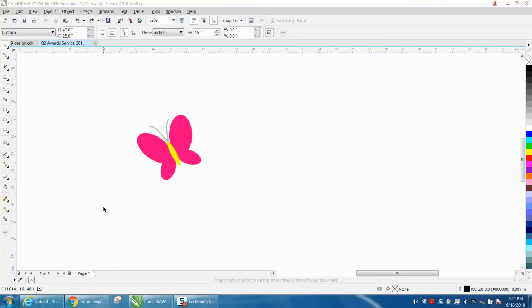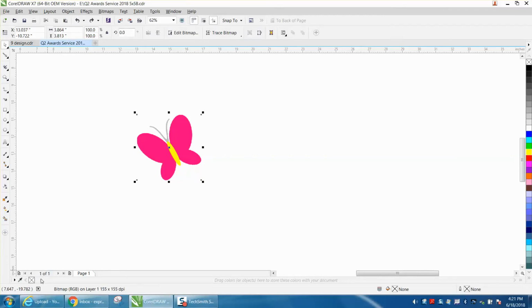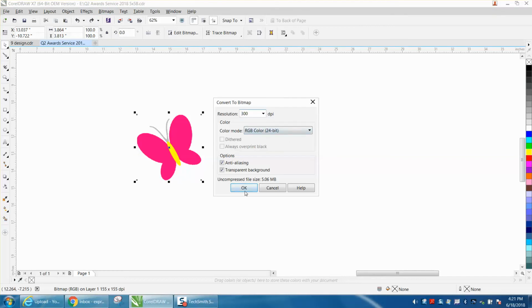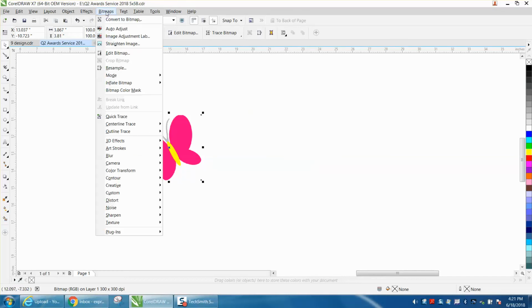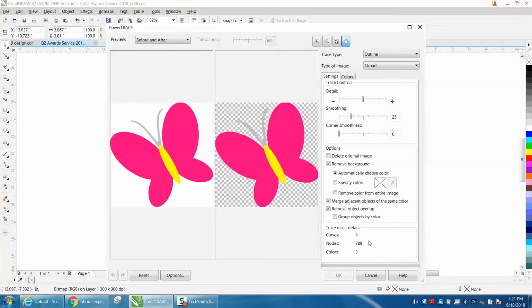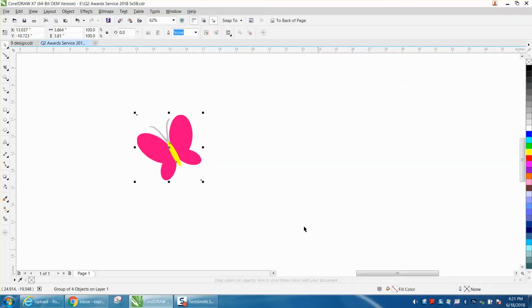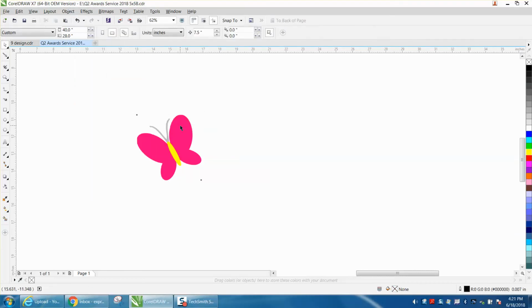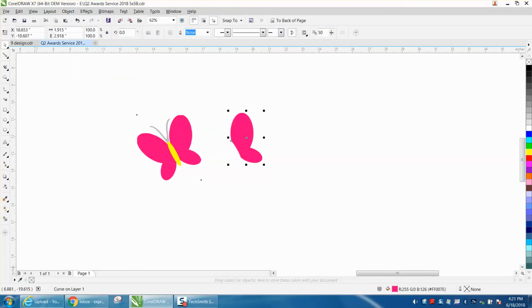This is the second part of this color on your document. Right now we have no colors because we haven't done anything with this. This is just a clip art. I'm going to convert it to a bitmap. I'm going to trace the bitmap with outline trace and clip art. It'll take just a second, and we're not going to worry about how good it traces or anything. And we're going to go to Object, and we're going to ungroup this. But it still doesn't show up.